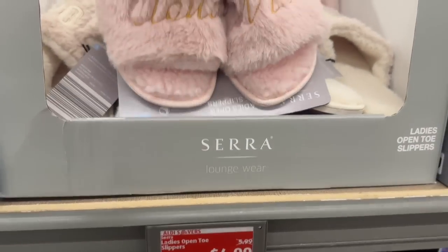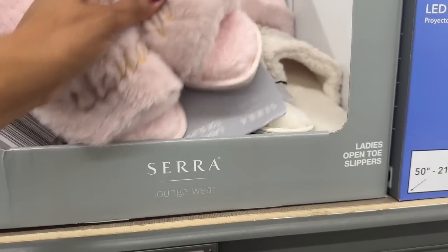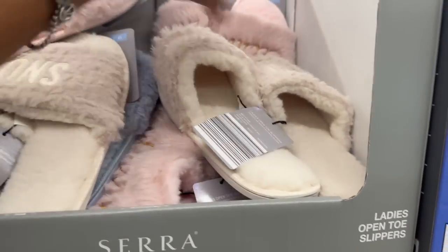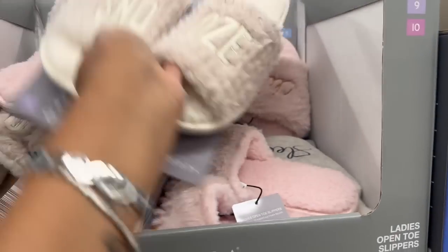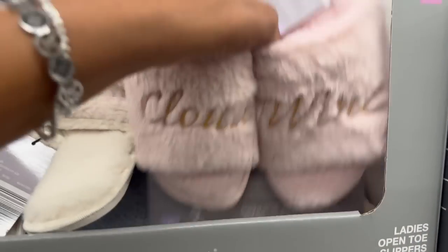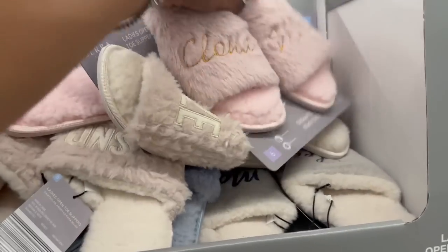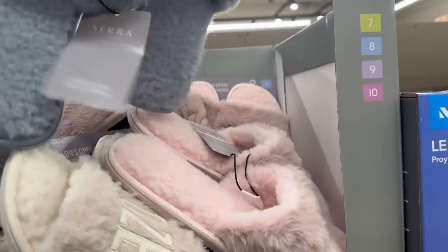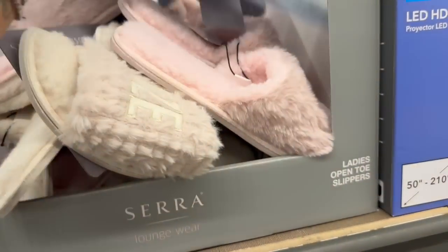These are super cute — they have been dropped down to $4.99: Cloud Wine slippers. That would be cute with a little wine gift. They have various sizes — 'Snooze,' 'Dreams' — how cute are these? Here's the size nine. I like the Cloud Wine and the blue one too; that'd be cute for a raffle gift.